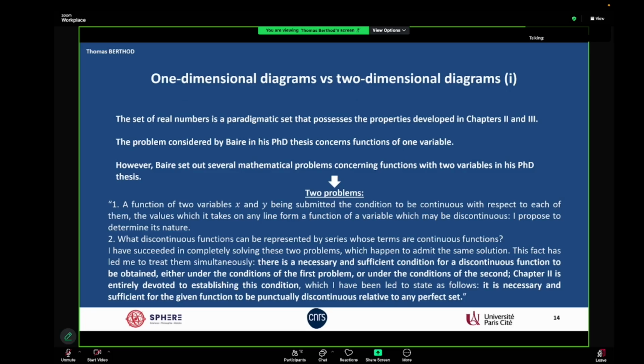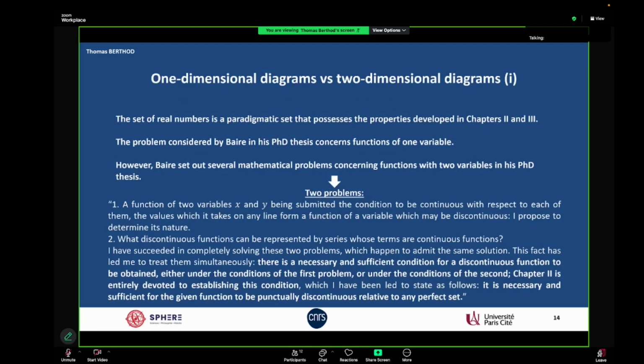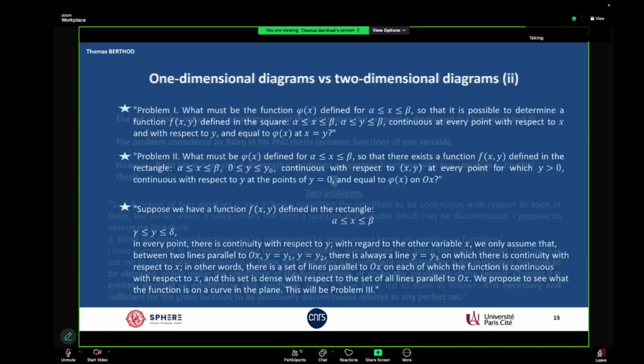And we could see that he really studied that this problem about a function of two variables had an important role in his mind in his PhD thesis, with the fact that Baire introduced several versions of this problem. So here you have different examples. The problem 1 and the problem 2 correspond to the previous problem here, but you fix the line where you consider your function of one variable.